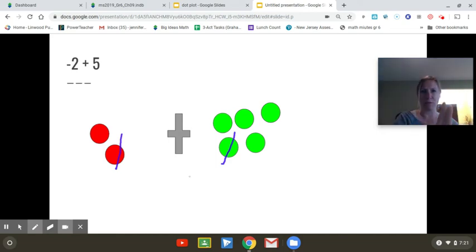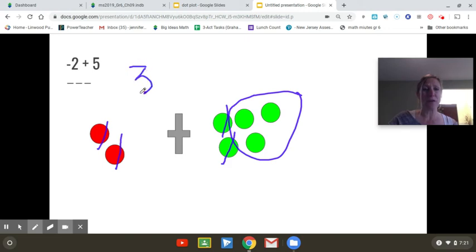Notice what we did with these values. Do you see how with 2 and 5, we actually kind of subtracted them, right? 5 minus 2 is 3. And notice how the answer is positive. Do you see how we have more positives in this problem? I want you to think about that when we look at our next problem to see if we can maybe form a rule, okay?